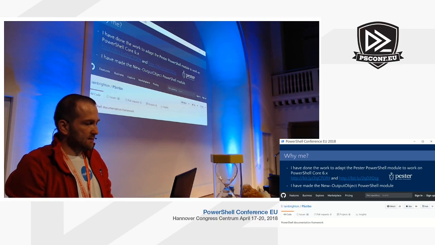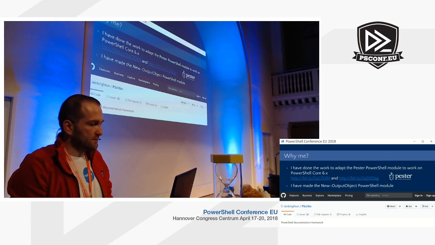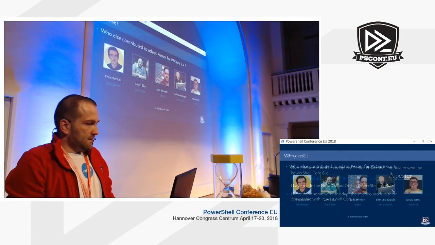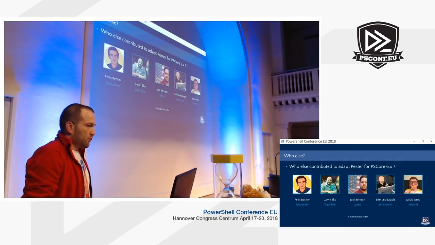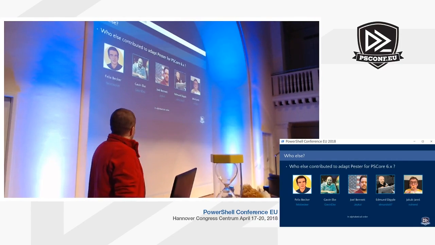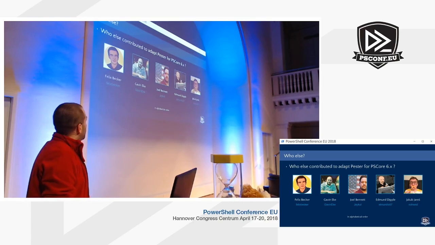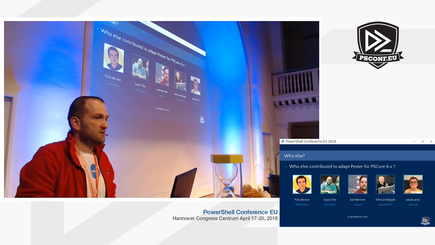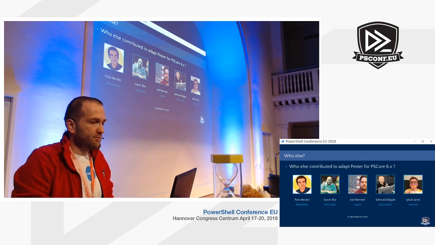And it's used by a module I also contributed to, Format-Pester, to make human-readable PowerShell tests. Not only me worked to make Pester compatible with PowerShell Core, so of course other contributors are also very important.